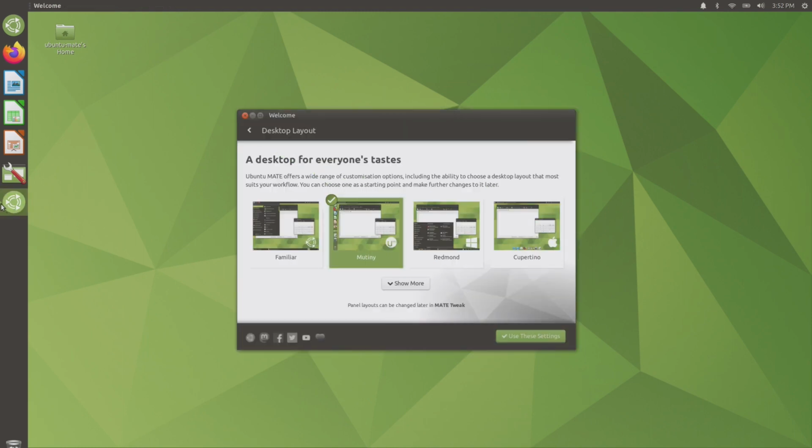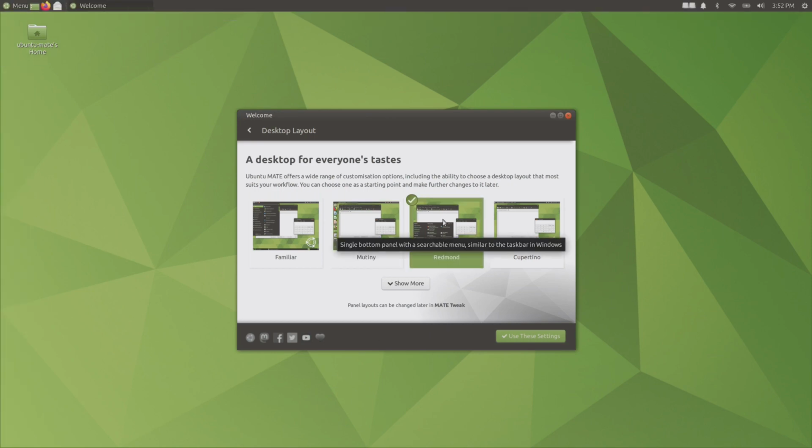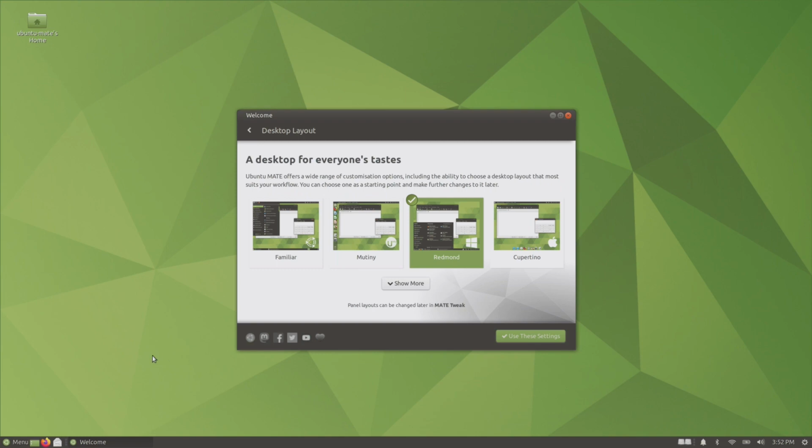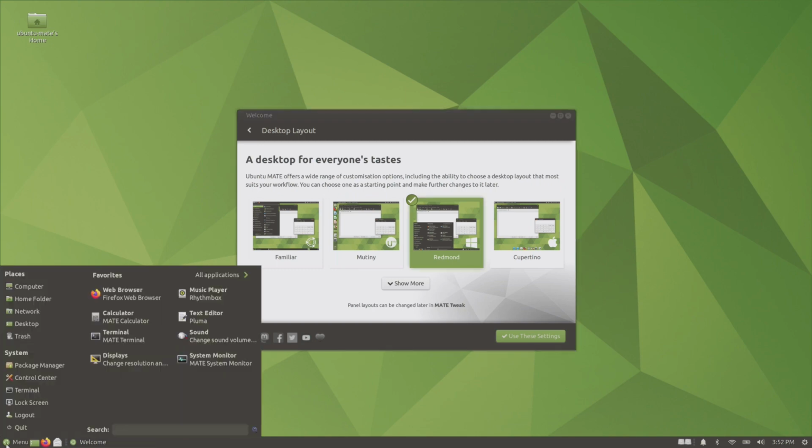And you can see a little triangle here. It might be hard to see, but it shows that this is an application that's running. And then we have quick launch icons for various apps right here. And I could change it to the Redmond interface. And what that does is essentially makes the layout very similar to Windows with your start menu equivalent here on the left-hand side and your system controls here on the right.